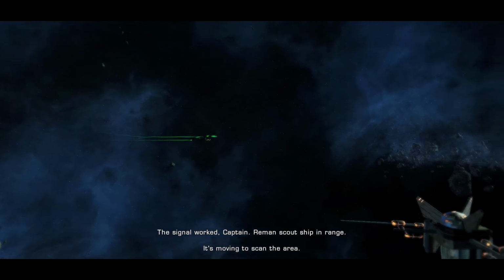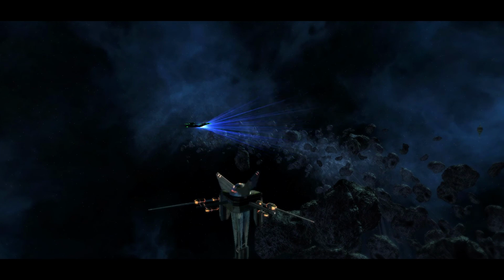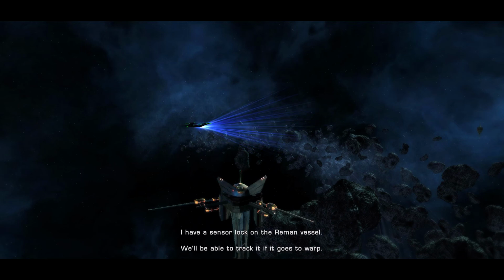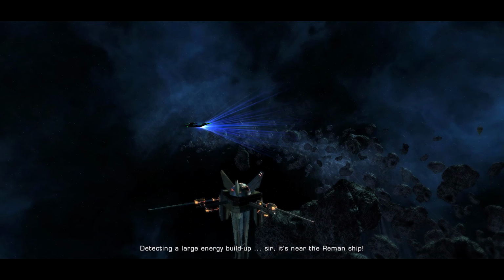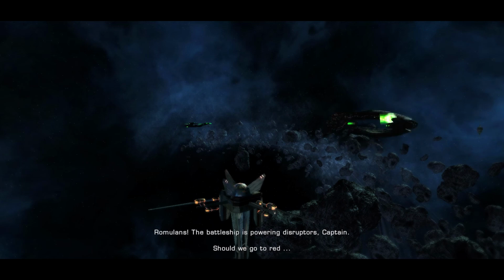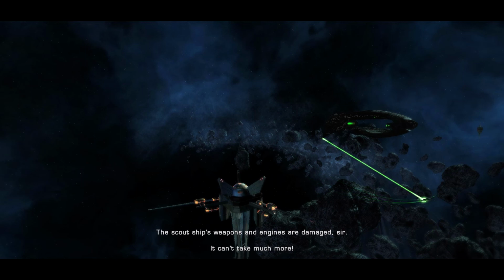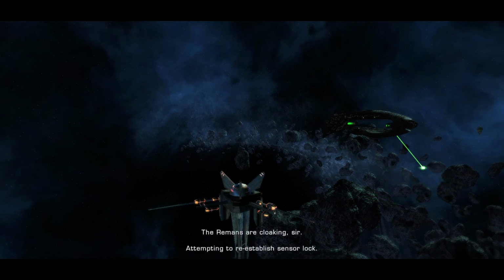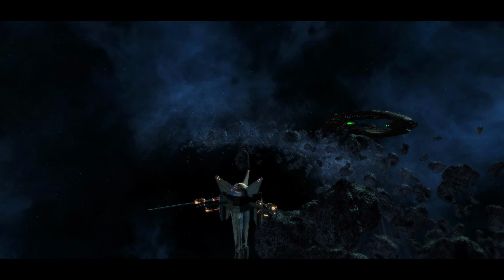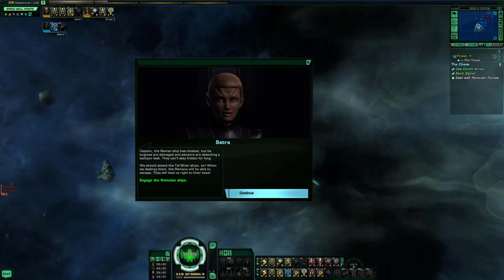The signal worked, Captain. Reman scout ship in range. It's moving to scan the area. I have a sensor lock on the Reman vessel. We should be able to track it if it goes to warp. Detecting a large energy buildup. Sir, it's near the Reman ship. Oi, where did you come from? Romulans, the battleship is powering disruptors, Captain. Should we go to red? Yes, go to red alert. Captain, they're firing on the Reman ship. The scout ship's weapons and engines are damaged, sir. It can't take much more. The Remans are cloaking, sir, attempting to re-establish sensor lock. Captain, the Reman ship is decloaked, but its engines are damaged and sensors are detecting a tachyon leak. They can't stay hidden for long. We should attack the Tal Shiar ships, sir. When we destroy them, the Remans will be able to escape. They will lead us right to their base.